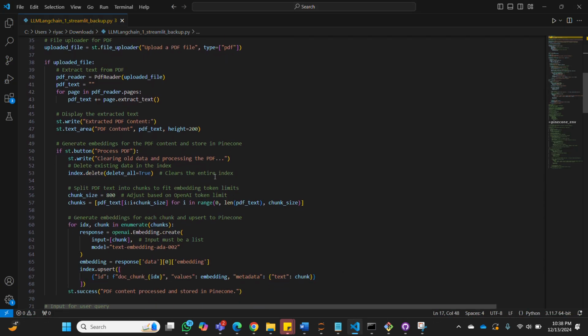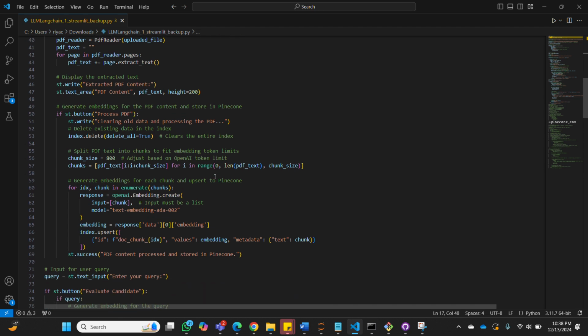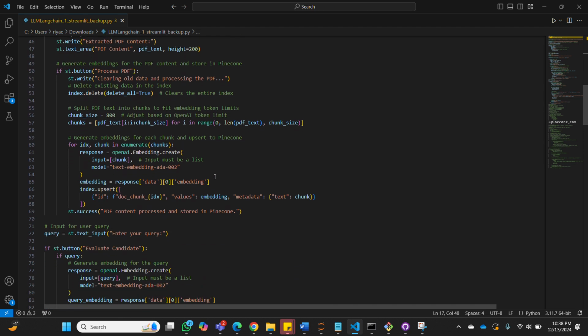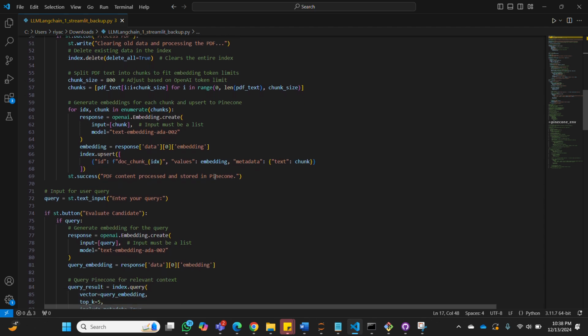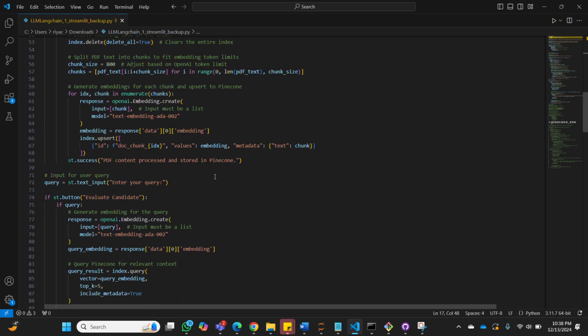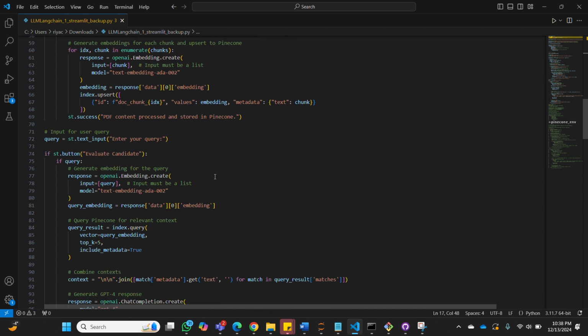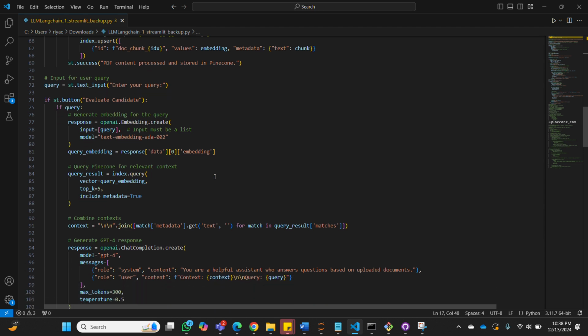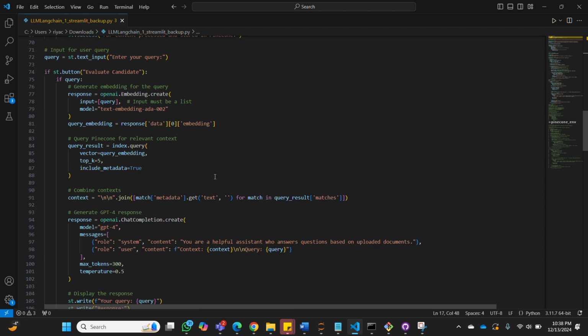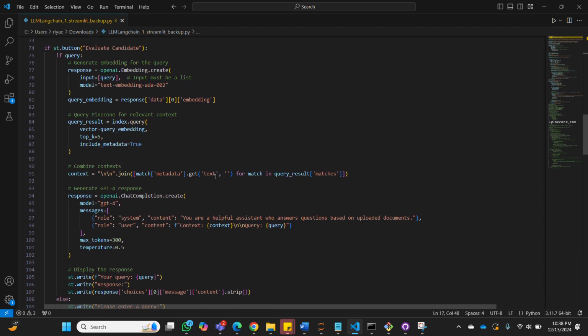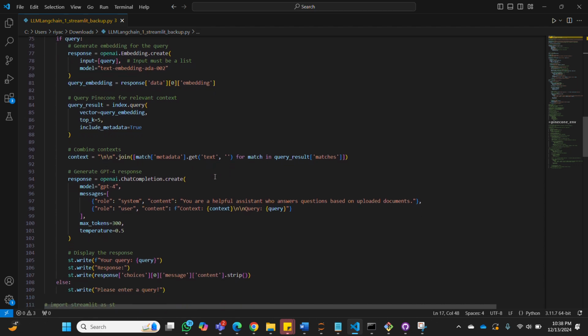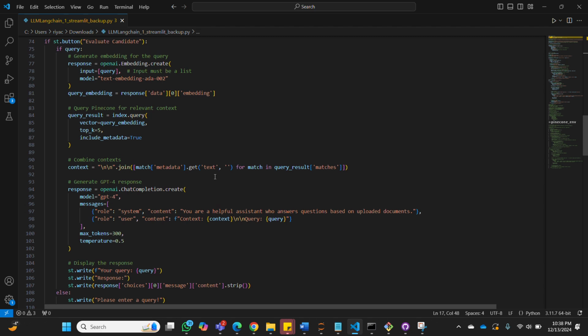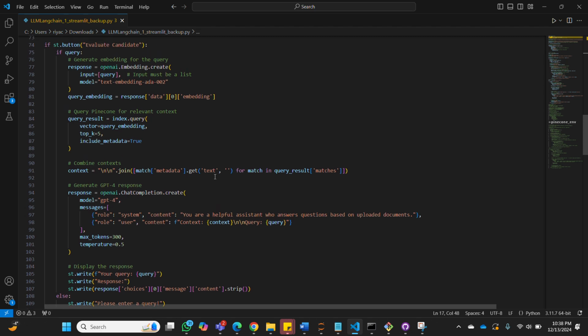Using the retrieved resume sections, the app calls GPT-4 to generate a detailed response. This response is designed to mimic how a human would summarize and interpret the data. For example, what is the candidate's experience with Python? Then the candidate has 3 years of experience with Python, including developing backend systems and working on data analysis projects. This level of detail helps recruiters quickly understand the candidate's qualifications without manually reading through their entire resume.